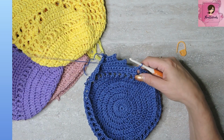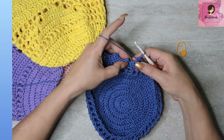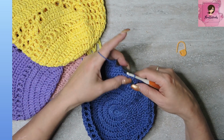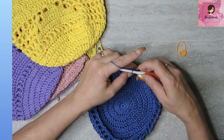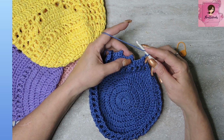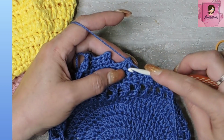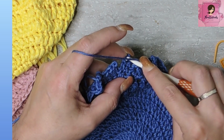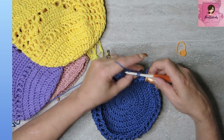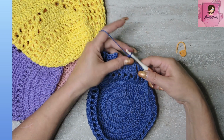Yay! Now we need to go up so we can work the other direction and make the next one, but we need to get this to be a square. So the way that I have finagled this into working is I'm going to chain 2, and then I'm going to do a sideways double crochet, which is exactly the same. We're just working into this stitch instead of down here anywhere. We want to work into this very first stitch on the next row up of our triangle. So yarn over, pull through 2, pull through 2, and there's our square.